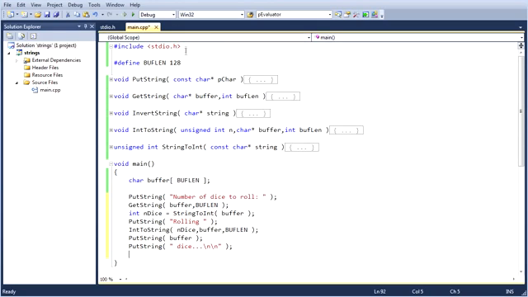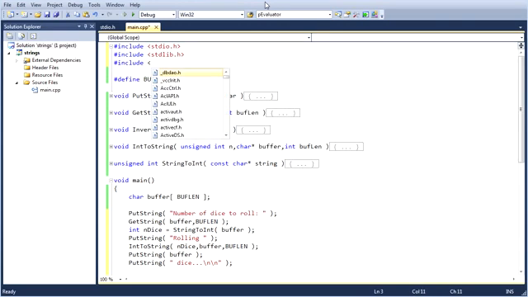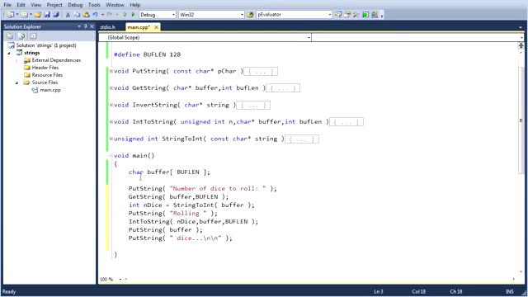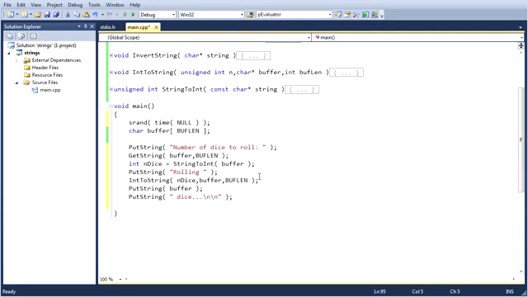Then we're going to need to do some random numberization here. So include stdlib.h and include time.h. There. Now we've got to initialize the random number generator, so srand time null. There. And now we've got to loop this. Int sum is equal to 0. That's the total of all of the dice, just for fun. And for int x equals 0, because I love x. It's my favorite number. As long as x is less than n dice, x plus plus.